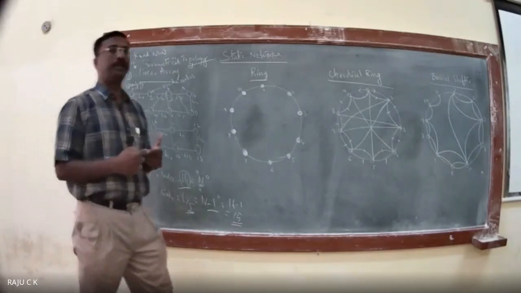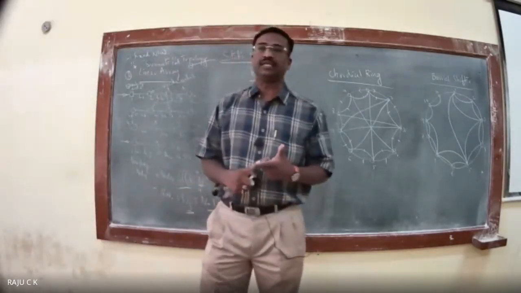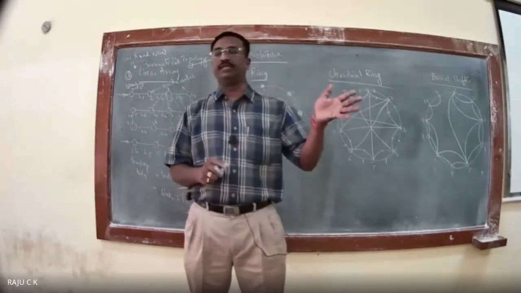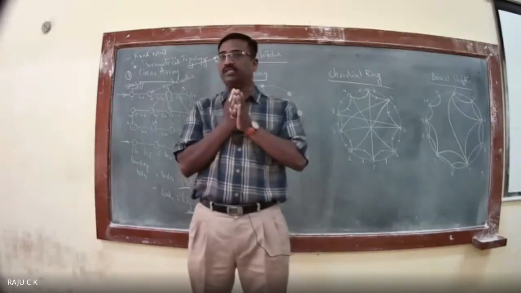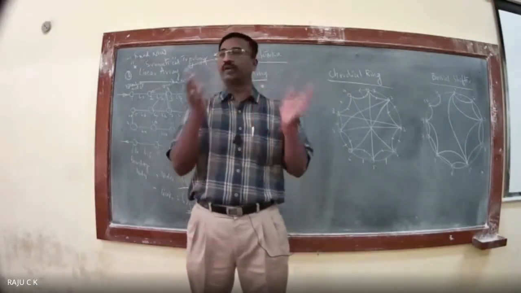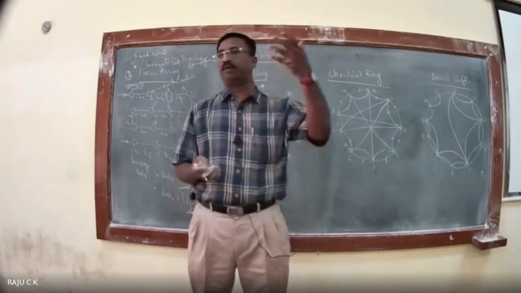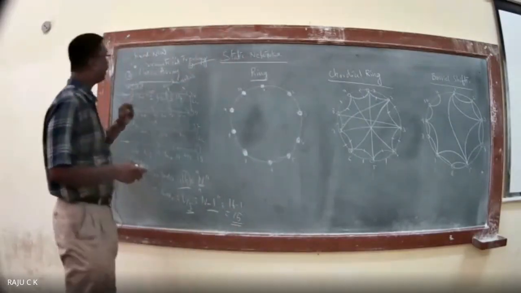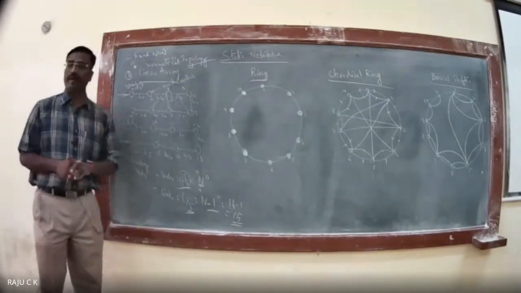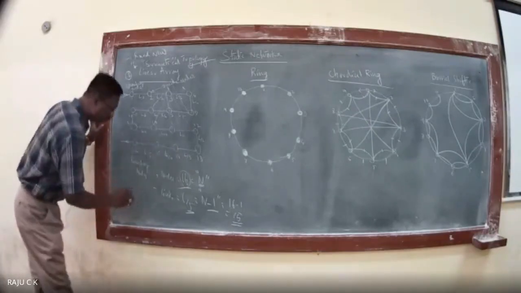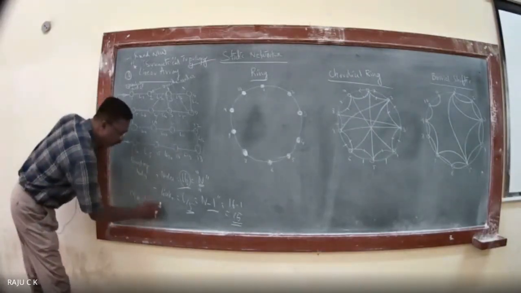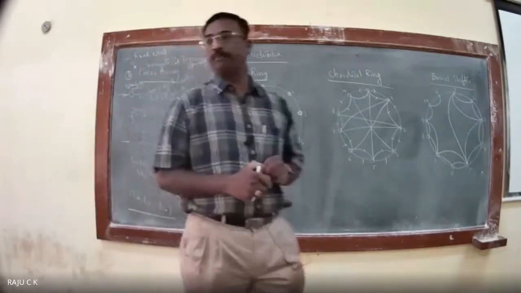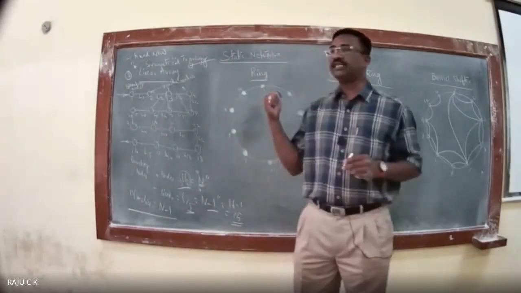A symmetrical network is one where, within a particular topology, the view from a node is the same. I can see the particular topology from any side of the node, the topology will be the same, and that type of network is called a symmetrical network. So the linear array is one type of symmetrical network, and the network diameter for this type of network is equal to n minus 1.